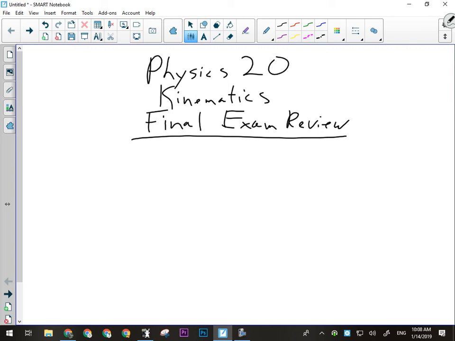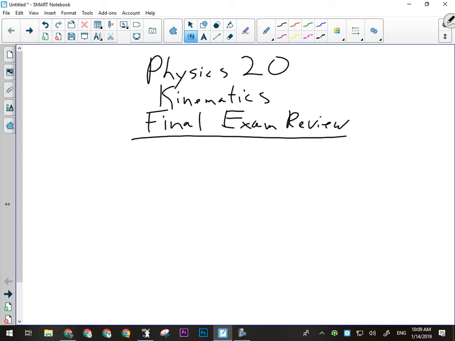All right. So first thing that we went over in kinematics was we reviewed scalars and vectors. We're not going to spend a lot of time talking about that now because we don't need to. You just need to remember what quantities are scalar, what quantities are vector, because on a final exam question, if it says here's a bunch of stuff, calculate the final velocity, you want to make sure you're calculating final velocity and not final speed, because obviously you calculate those differently, and you don't want to make a mistake like that. So really that's what you need to know about the scalar versus vector quantities.